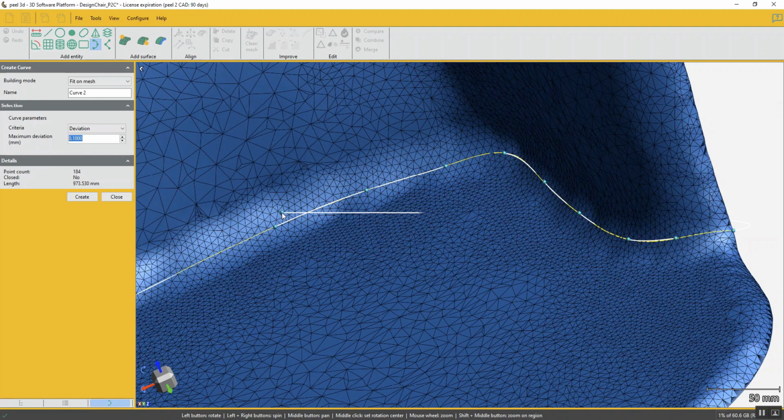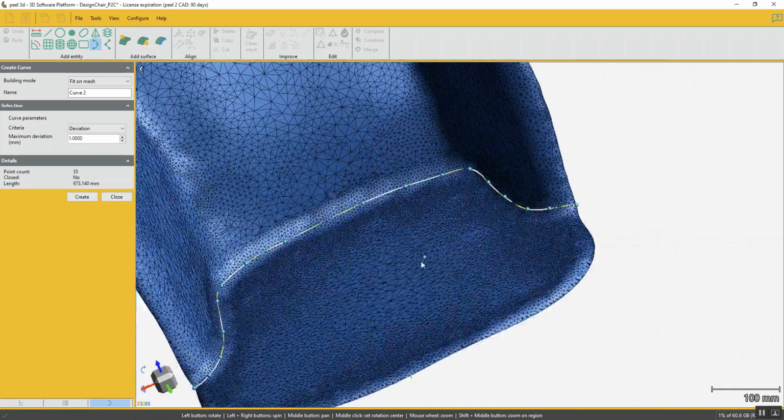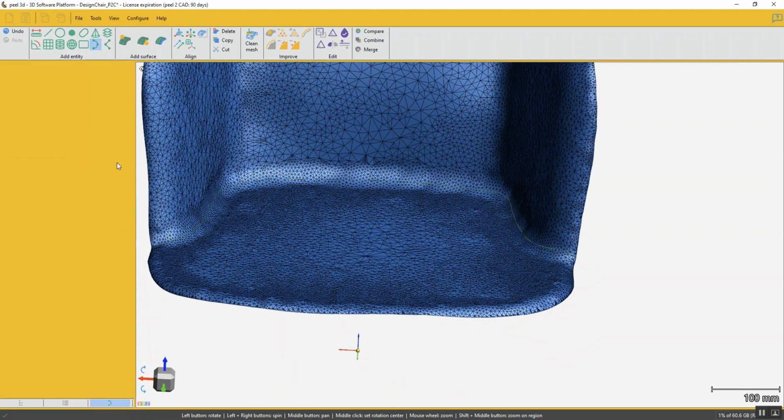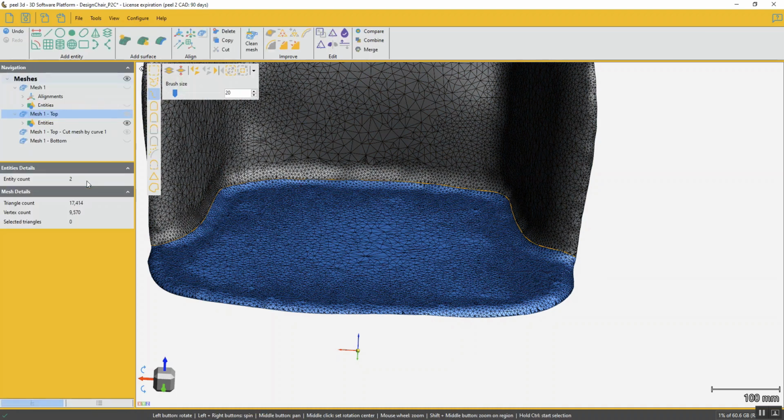So I'll choose 0.5 millimeter, or actually we went with 1 previously, so we'll stick with 1 there, and then we'll create the curve. Close it. I'll cut the mesh by curve using my Curve 2 that I just made, and I'm once again going to keep both parts. Click on Apply and OK.